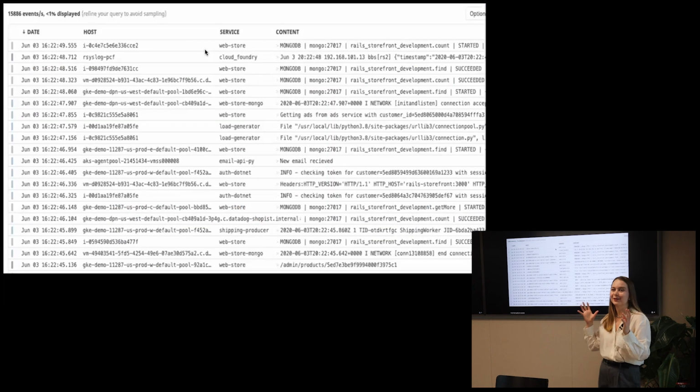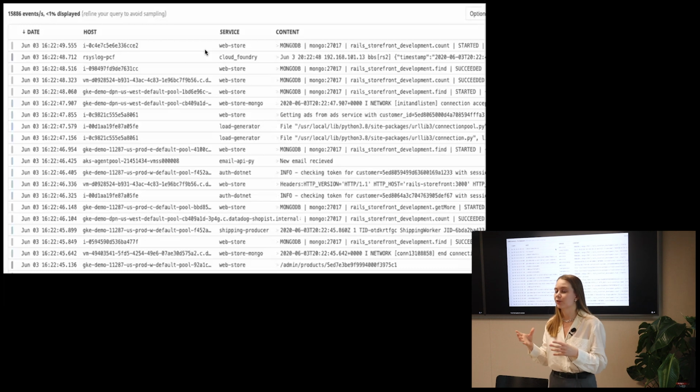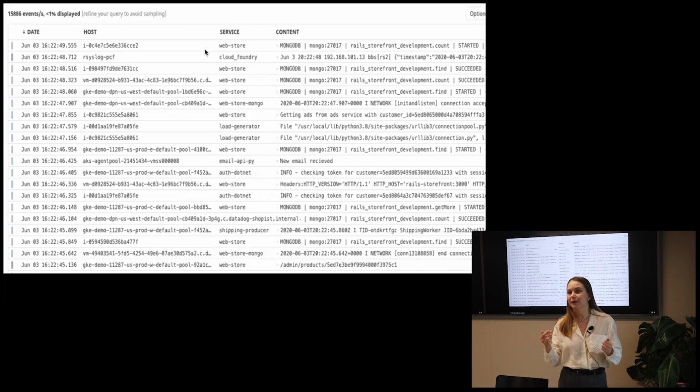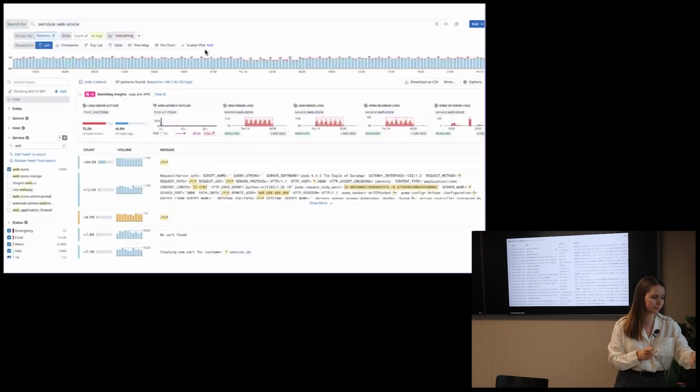Okay, so these are the logs. Everyone is familiar with logs. Basically we're logging everything that is happening in the system, and the logs are sometimes more descriptive than metrics because we can see what is happening, action after action. And in terms of observability, logs are really important because if we don't know if there is a problem, we could check the logs and find the problem.